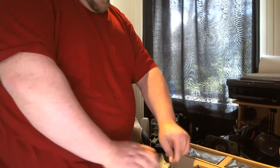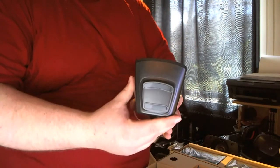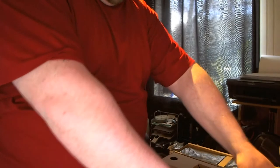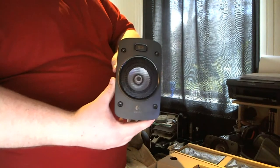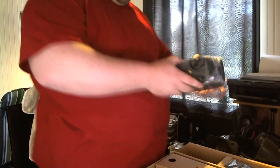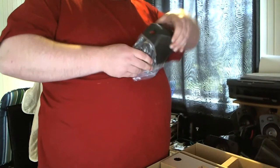The front. This has got to be the front left speaker. Again, good. But this one stands up like this because you have the feet down there at the bottom. Cool. But you can put it up on the wall with that little thing there. I think that's to put it up on the wall. Front right speaker. Same as the other ones. Rear left speaker. Nothing there, same as the others. Rear right speaker. Same as the others.